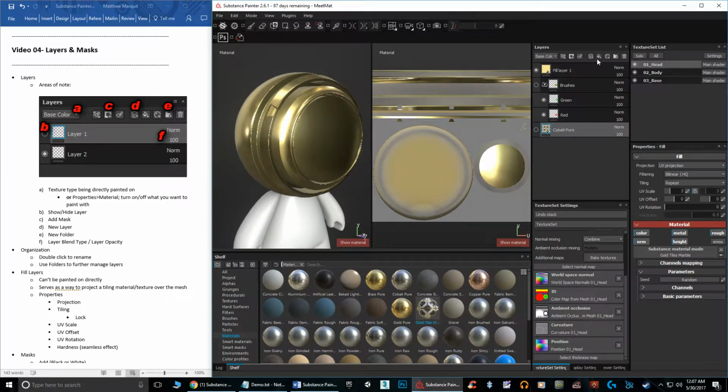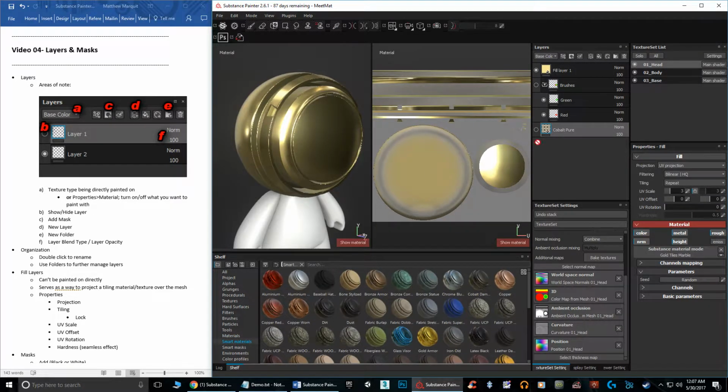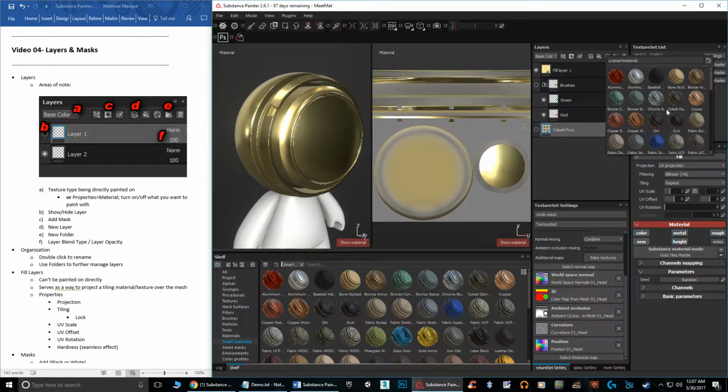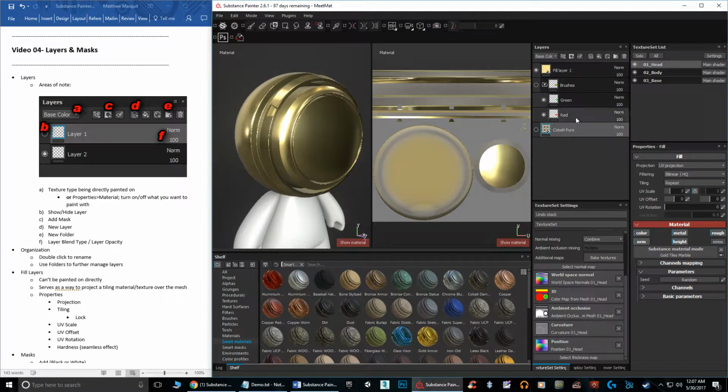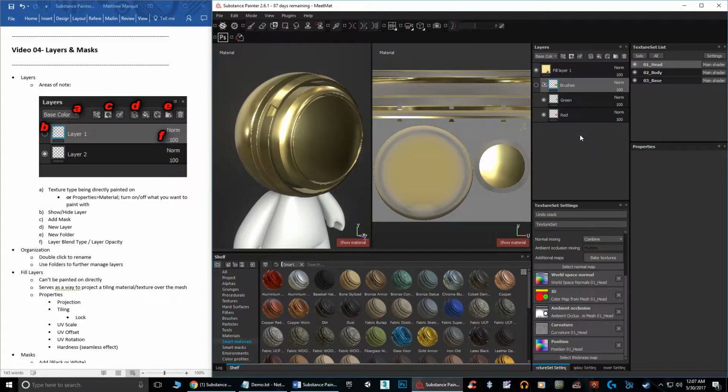Then we can come over and we'll see after fill layers that you can add a smart material, which is the same as clicking on smart materials and dragging them into here into the layer section, just the same as a fill layer. But you can also click on this and then it will give you an option to select any of them here. You can even search for them using that bar if you want. I find that not as intuitive though. Okay, folder button, and then of course the delete button. So in a lot of these things you can delete, like I can just have this selected and just hit the delete on my keyboard and have that disappear too. So that's what all those buttons do.